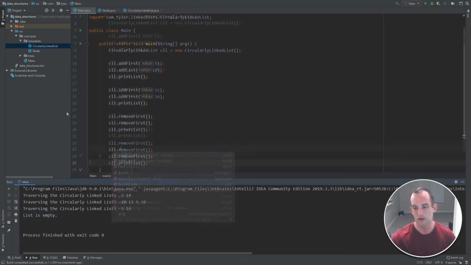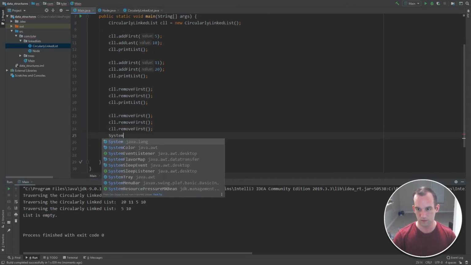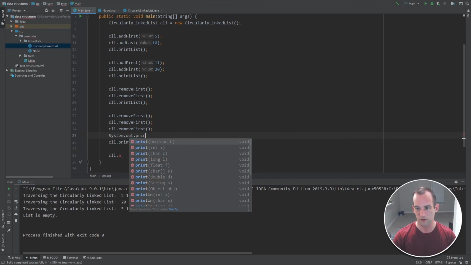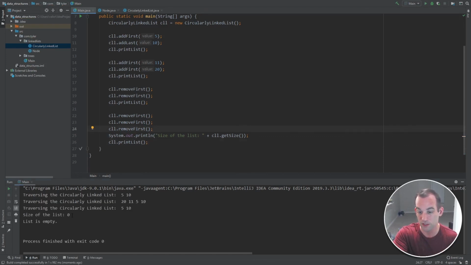Right? Let's print out size of the list plus CLL dot get size, just to make sure. And that should work. Yep, size of the list is 0.